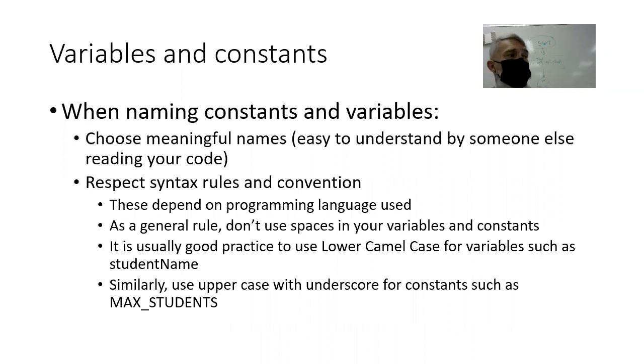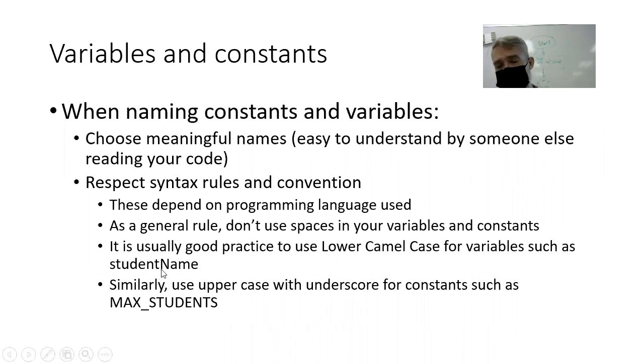That might mean we end up with variables that have more than one word put together, but we don't put spaces between the words. What we tend to do is use lower camel case, which capitalizes the first letter of the second, third, and fourth words, but won't capitalize the first letter of the variable. So here's an example: studentName. Notice there's no capitalization of the S, but there is on the N, because otherwise it would be hard to read. You look at that and you can see, oh, that's student name. And so we call that lower camel case.